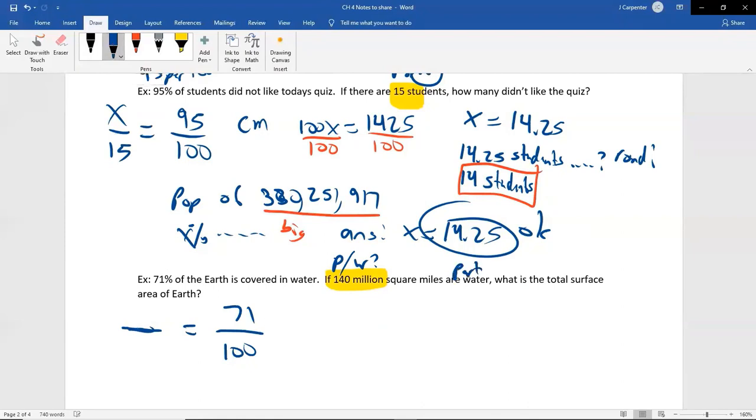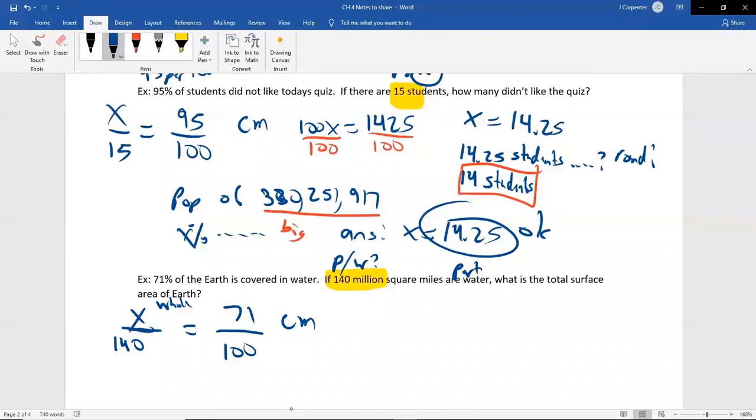It's just part of the Earth. The total surface area of Earth is the whole. So the 140 million, just contextually using logic, has to be the part. Now you can write the 1, 4, and then all those zeros if you'd like, but why not just say that this bottom is in millions of square miles, and then the top would have to be in the same type of unit. So these are not rates of two different things. This is a ratio of the same type of thing, square miles to square miles, people to people, oranges to oranges. So here's our x, we cross multiply.